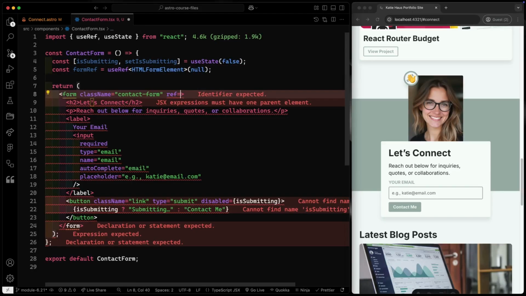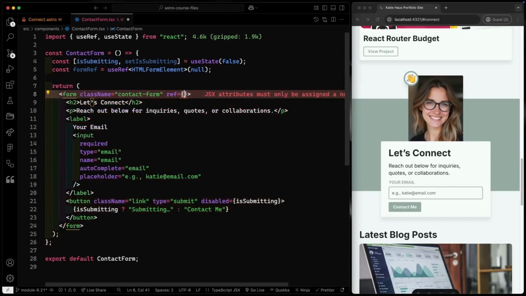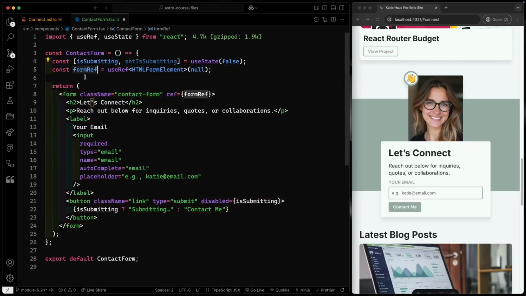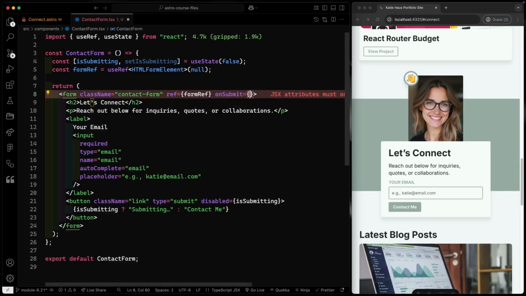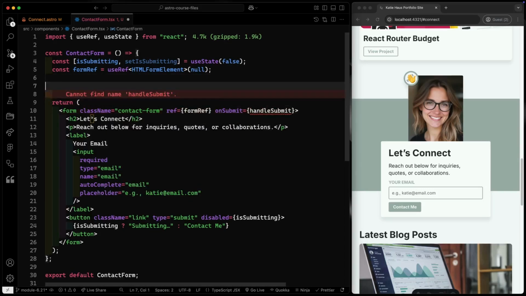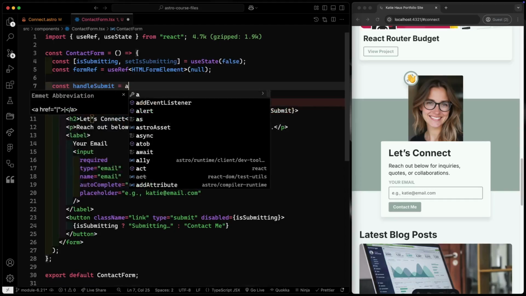And then we'll come down here. I kind of made a mess of that, didn't I? Where we'll say formRef. So this allows us to get access to the actual ref inside the DOM itself, not the virtual DOM. That'll come in handy in a little bit. And then finally, I want to make sure that on submit, right here, we're going to pass it a function we're going to write called handleSubmit. So up top here, let's go ahead and grab this const handleSubmit. This is going to be an async function.